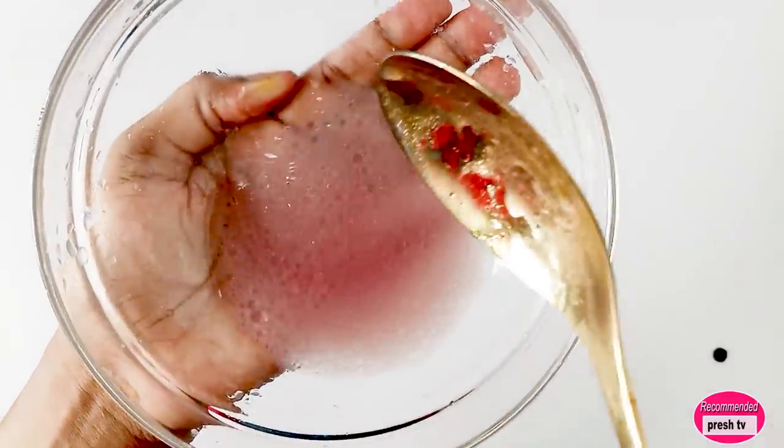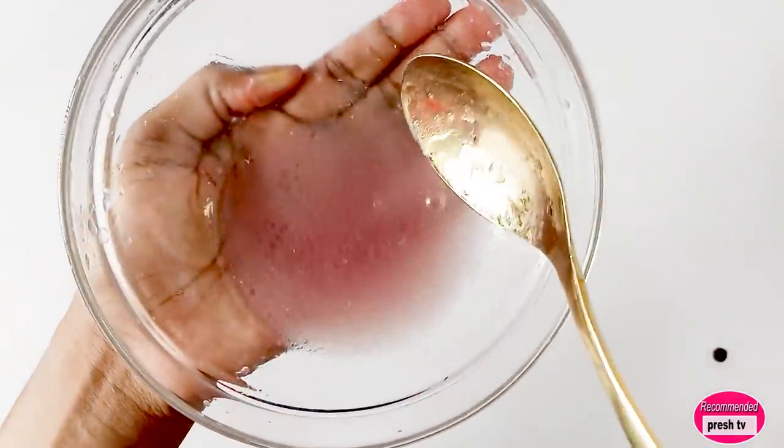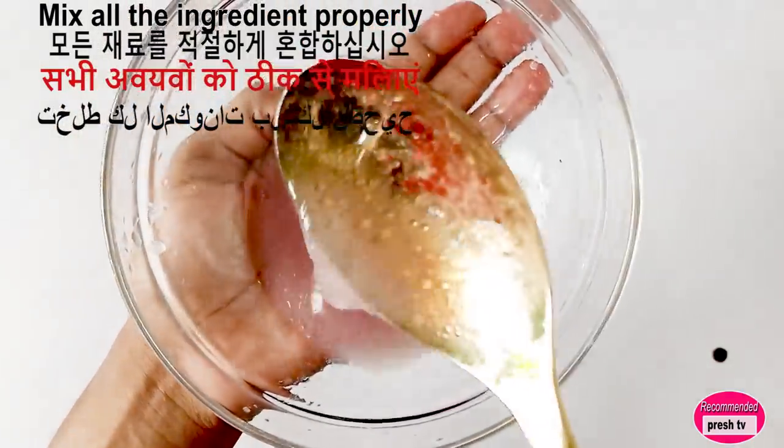If you don't want to add ice, you can add cold water. Okay, they are all the same thing. 2 tablespoons of cold water. This is good. Do you see how beautiful this is?